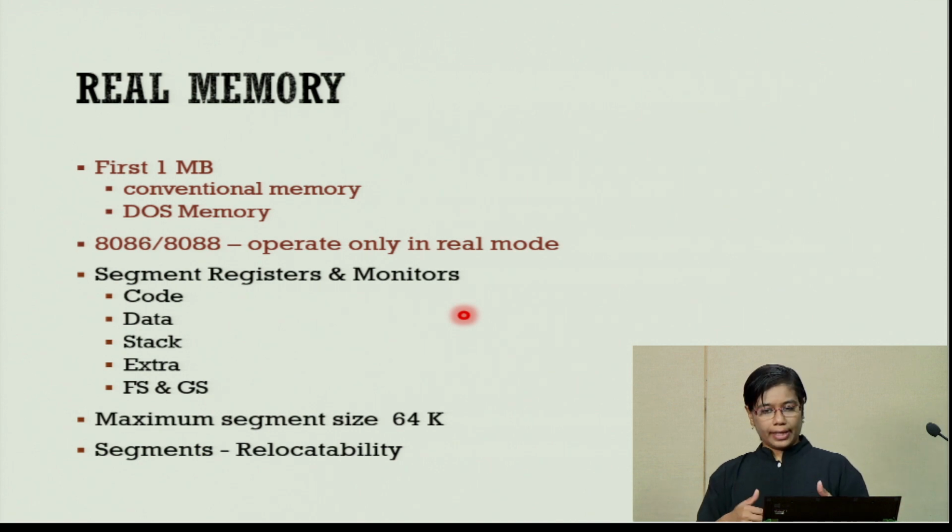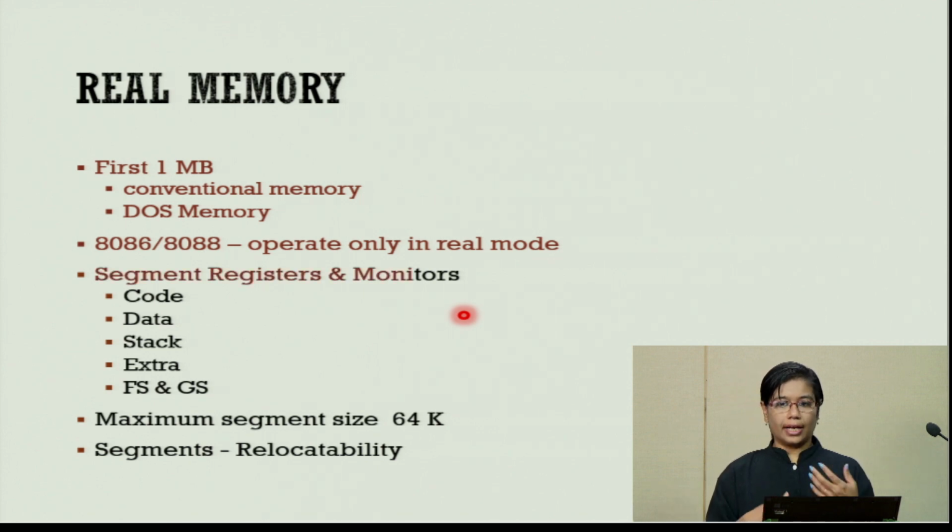So in real mode, they will behave just like an 8086 system, where they are able to access only the first 1 MB of memory, called the real or the conventional memory. And whenever we try to access the conventional memory, we talk about segments. There is the code segment, the data segment, the stack segment, the extra segment, and if it happens to be 386 or 486, there are two more segments associated, the F and the G segments. So every address is going to have two parts in real mode. There is a segment and there is an offset.